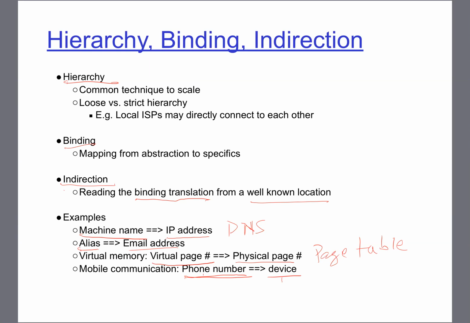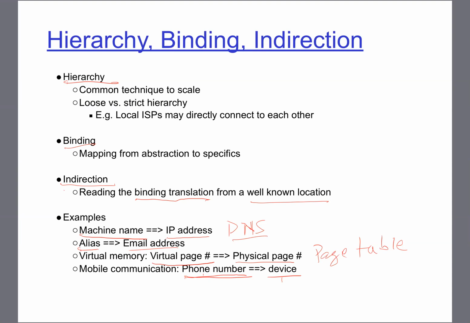You might be driving, or you may be at home, or you may be at the office. So there's an indirection. When you dial a phone number, you have to find the device. You have to associate it, figure out what device it is and where it is, and then establish the connection. And just like DNS for IP addresses, mobile cell phone operators have an extensive infrastructure for doing this resolution.